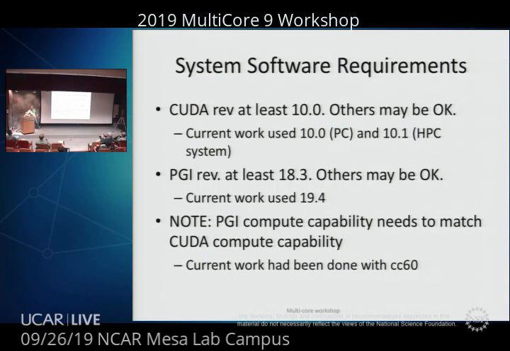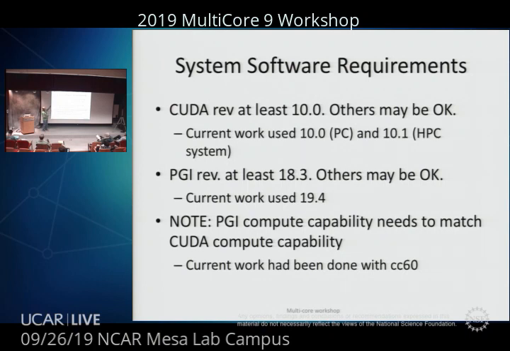At this point, I'm not positive what the exact cause was for some of the issues I had in the past. It would work on some applications and not others. It seems like once I went to PGI Rev at least 18.3 and the CUDA Rev at least 10.0, all the problems went away. So as long as you have those Rev levels of CUDA and PGI, the timing library should work just fine.